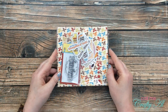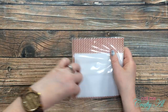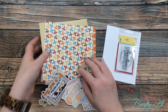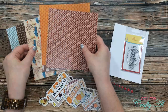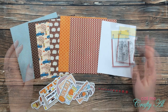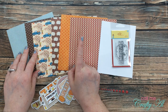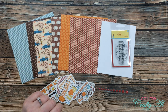Collection number 4 is Pumpkin Patches and Harvest Wishes. This collection features the Pumpkin Patches and Harvest Wishes paper by Scrapping for Less, and I know somebody in my life who would love this blue little truck paper, so I'm definitely going to make her a card.